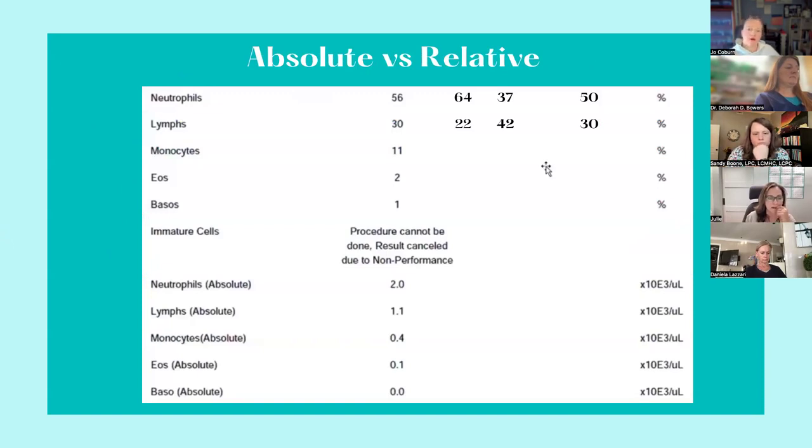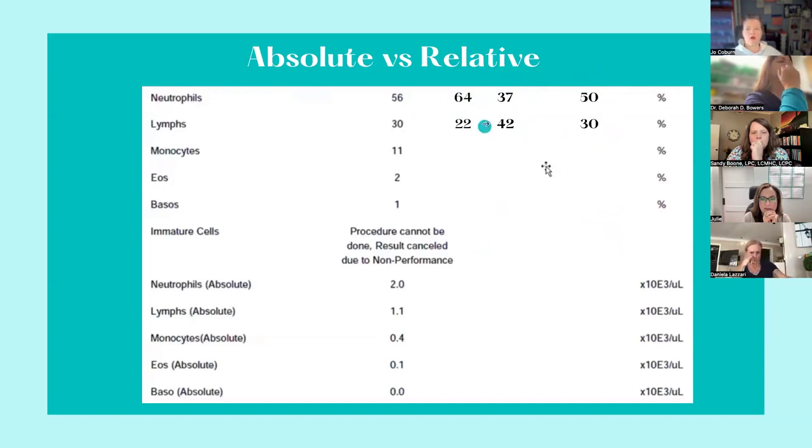So, here we have 50 to 30. If we looked at the functional ranges and we were smack dab in the middle for neutrophils and smack dab in the middle for lymphocytes, this is what we would see: 50 neutrophils and 30 lymphs. So as neutrophils go up, lymphocytes are going to go down. And the same thing's going to happen if neutrophils go down, lymphocytes are going to rise, because this is optimal and these are going to shift up and down based on what's going on.